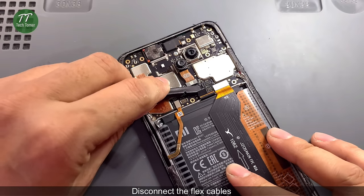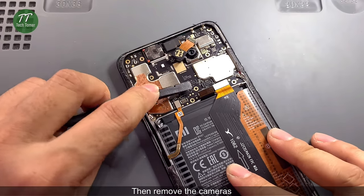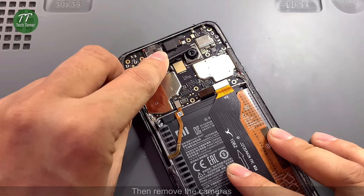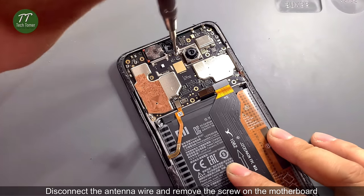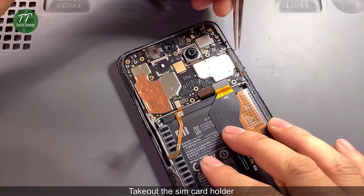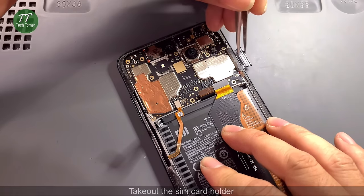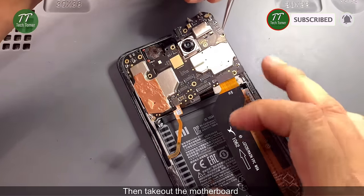Disconnect the flex cables. Remove the cameras. Disconnect the antenna wire and remove the screw on the motherboard. Take out the SIM card holder. Then take out the motherboard.